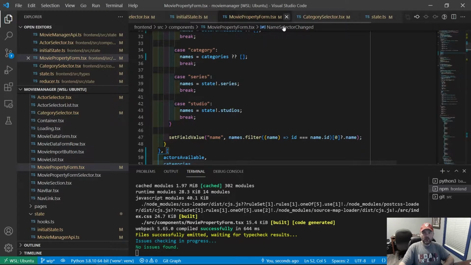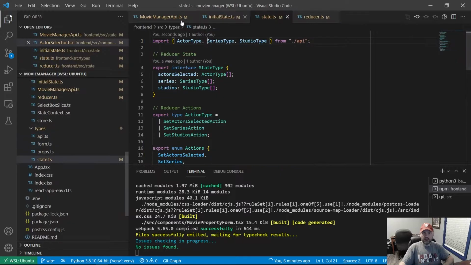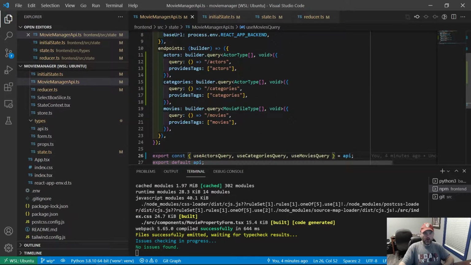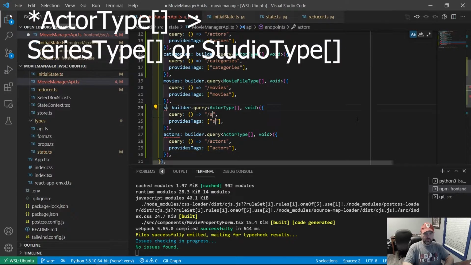So again, let's close this and not that, this. Yeah, let's close those things. So we're going to make 2 more endpoints. We'll copy actors over here. Let's make one for Series and one for Studios.